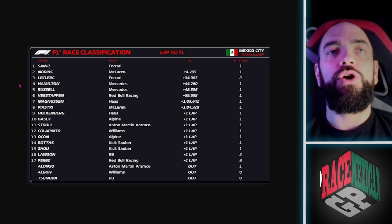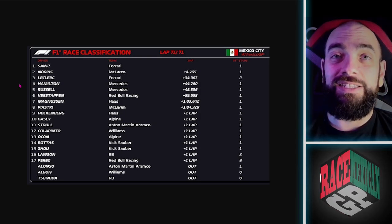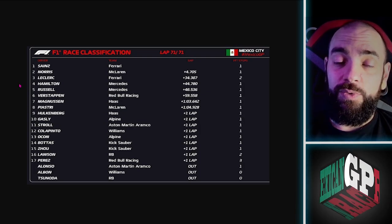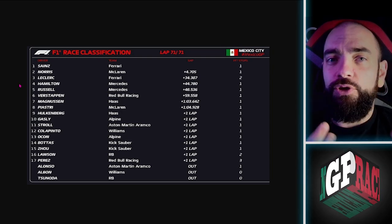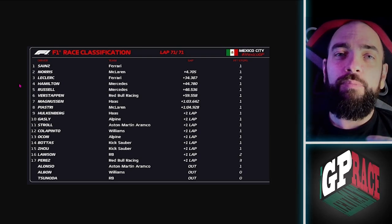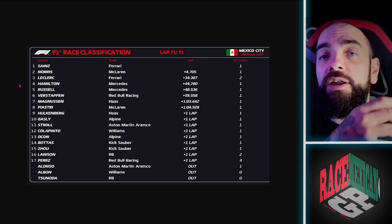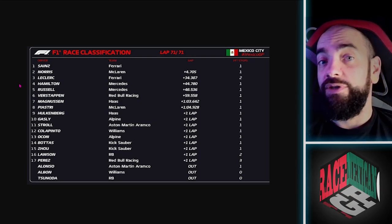I will make a huge note that when he served his 20-second penalty, it was actually a 24-second penalty, because it's really, really hard to sit there and wait that long and get the stop, the 2.3 seconds or whatever. There's a certain amount of gumption you have to have to get that right. It has to be a nice flow, a nice move in. When they practice, they don't practice to stand there and wait. And it kind of gets them off kilter. If you see them throw the tires on, they throw them on, but if they're standing there waiting, they're kind of not ready to do it. And as a result of that, it was actually a 24-second penalty.